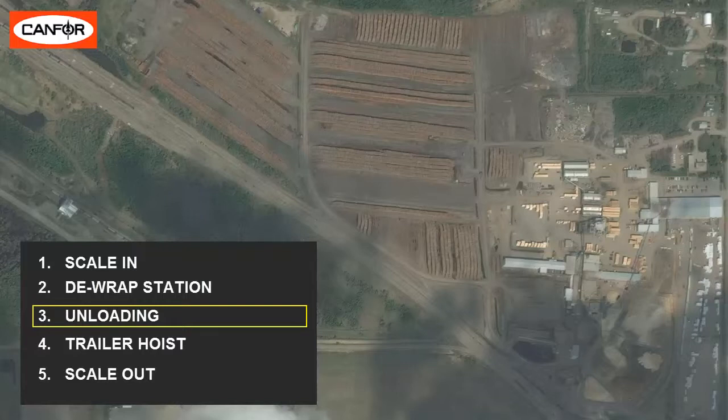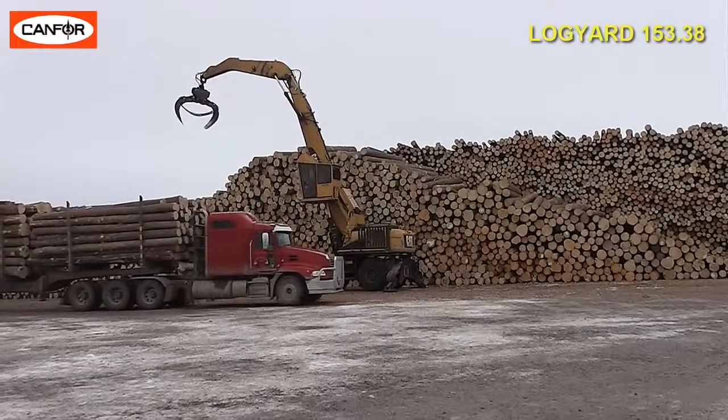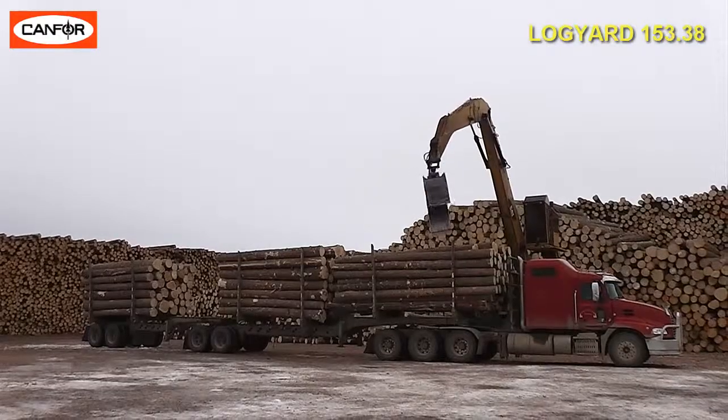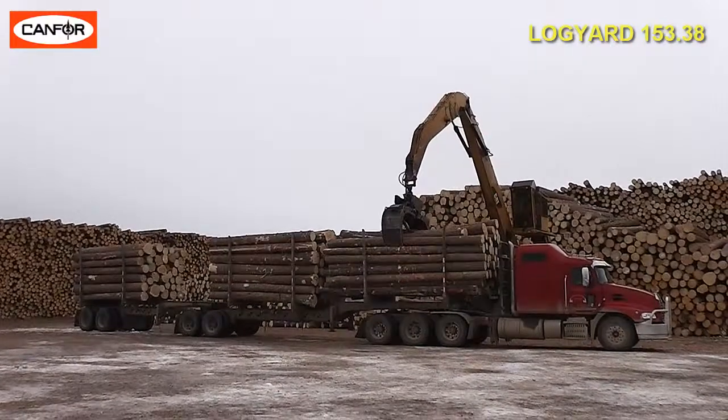Procedure 3. Truck unloading. After leaving the D-wrap station, you will be in radio contact with the loader operators and will receive instructions as to where to position your trailer for unloading. The unloading area can be very dangerous and you are required to stay in your truck while being offloaded.